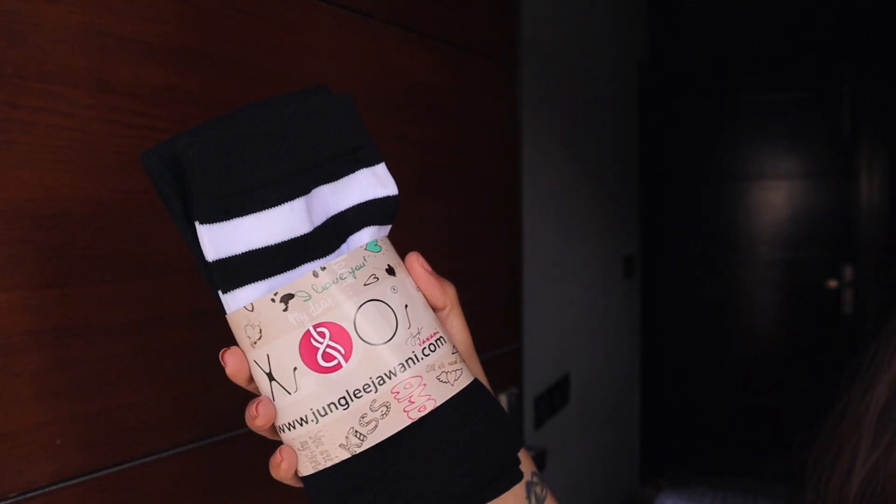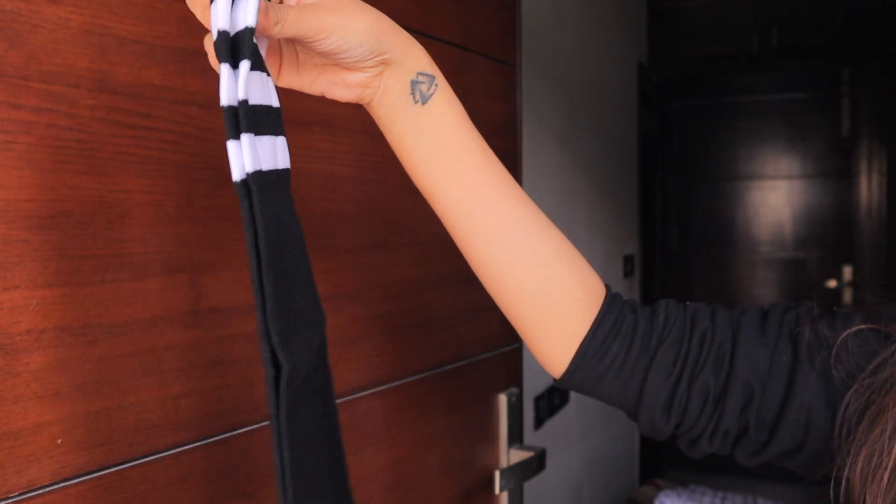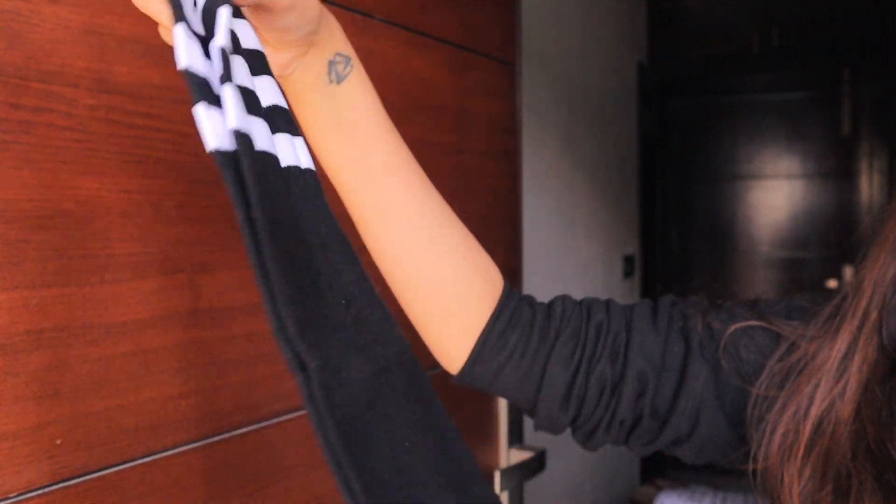The next thing I have are socks again — these are high knee socks. In case you want to go out, wear dresses, or wear a short skirt but still feel warm, I think this is a great option. This one comes with stripes because I wanted to style them with skirts, but they also had an option of plain black high knee socks. High knee socks in general look really chic and trendy — just pair them with a turtleneck, and you can use these things to make your summer outfits winter appropriate.